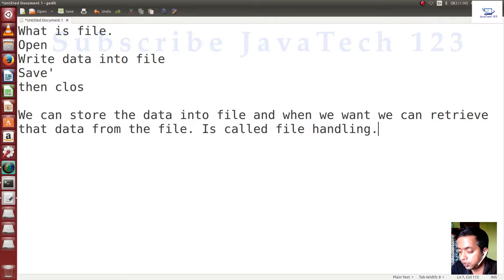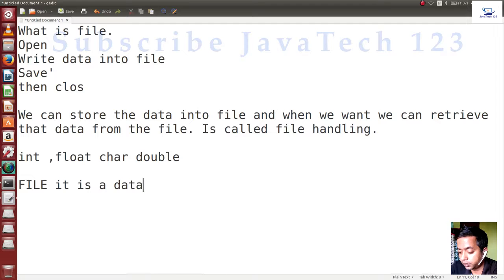Generally we know int, float, char, double are data types, but except those there is another data type called FILE. It is a data type for handling file operations.